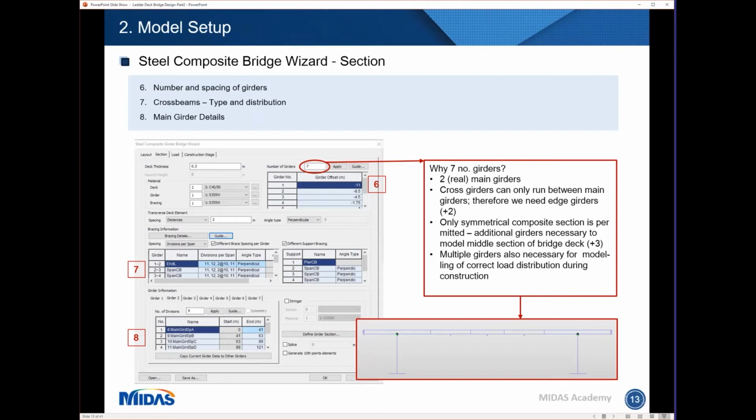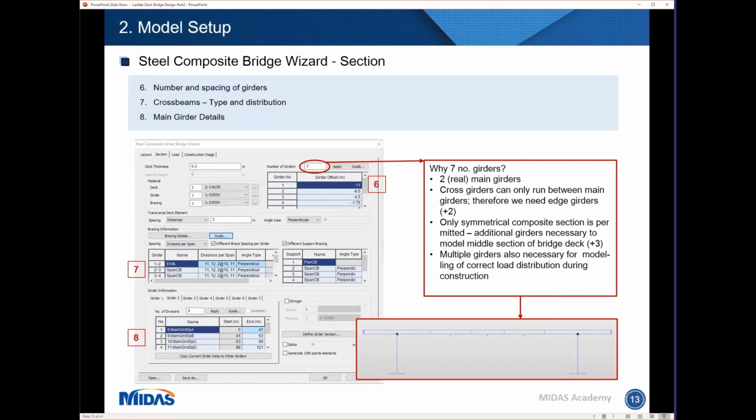So we know we have 2 real main girders in the structure, but because our structure has steel end cantilevers, because the cantilever is too long for a concrete only section, we need cross girders to run also outside main girders as cantilever.